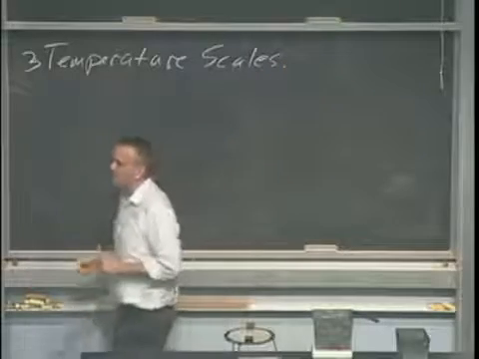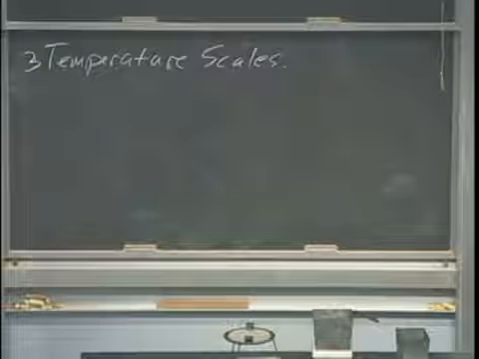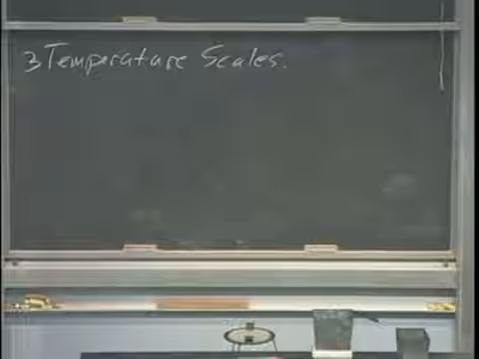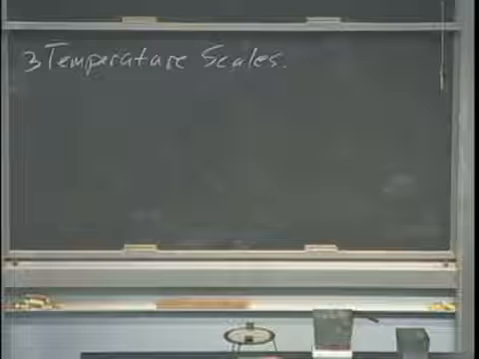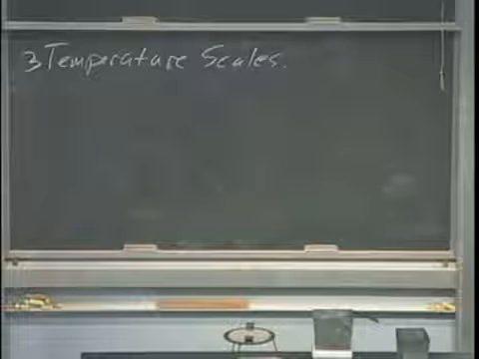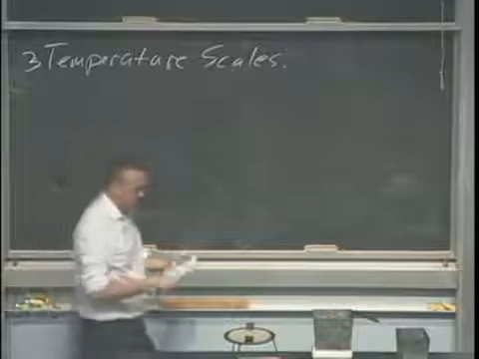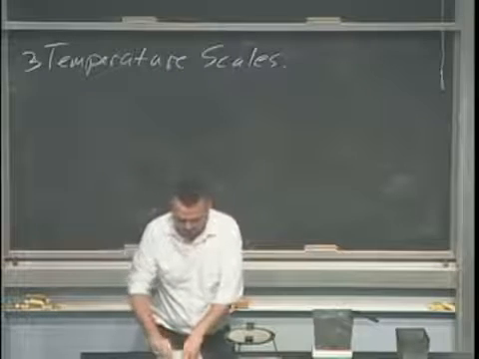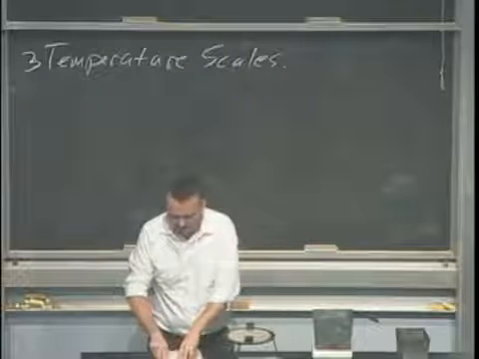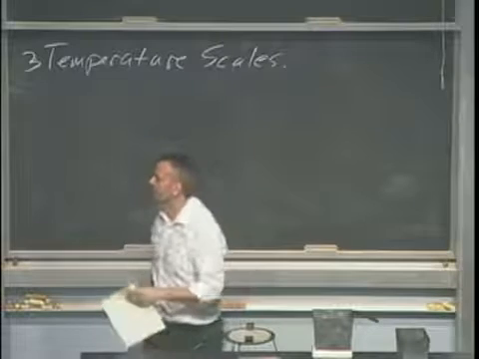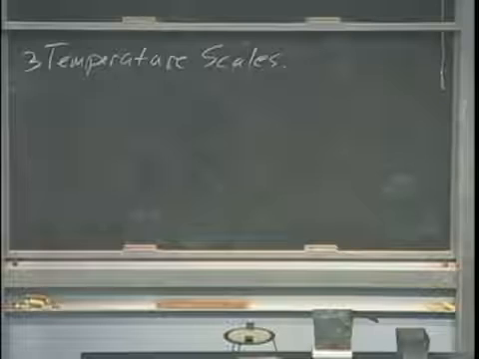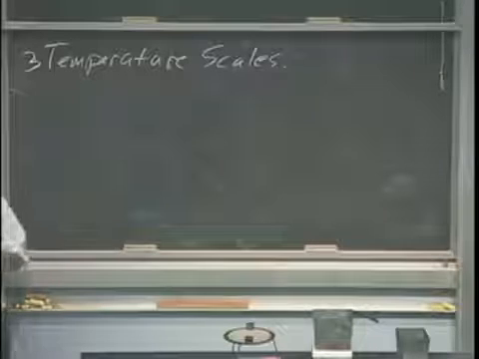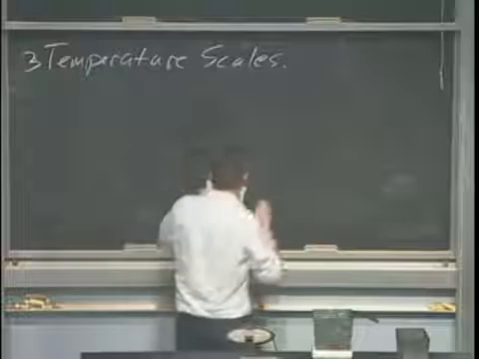We, in the US, commonly use Fahrenheit, especially when we're talking about weather or temperatures in a room. Most places in the world use Celsius, which is the metric temperature. And most scientists use a scale called the Kelvin scale, which takes into account that there's an absolute zero. So it starts with 0 at absolute 0. Otherwise it's very similar to the Celsius scale.